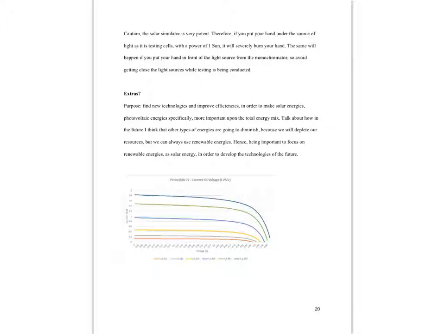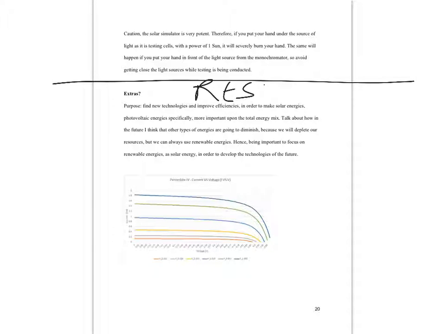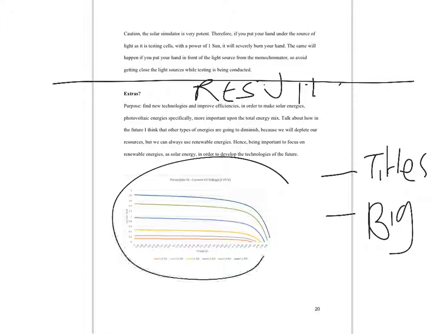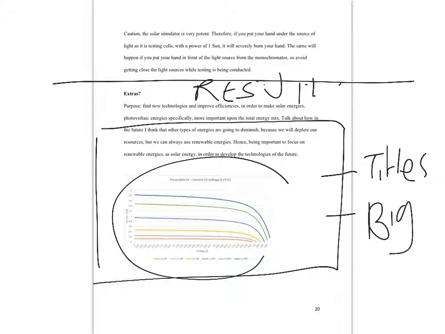Okay, you definitely need to end your method and label results somewhere. Okay, results. And then start with your tables and then your graphs. Make sure each table has a title and each graph has a title that's clear. Also, make sure that your graphs are big, right? So big graphs, not this. They've got to take up like an entire space like that, so they're easy to read. So that's the next thing you can do.